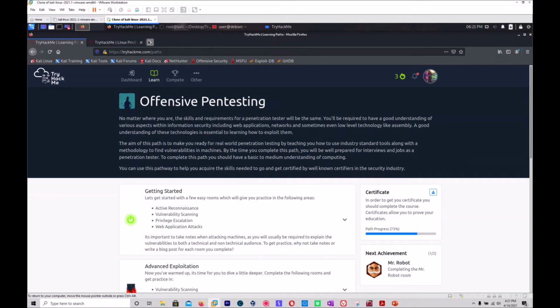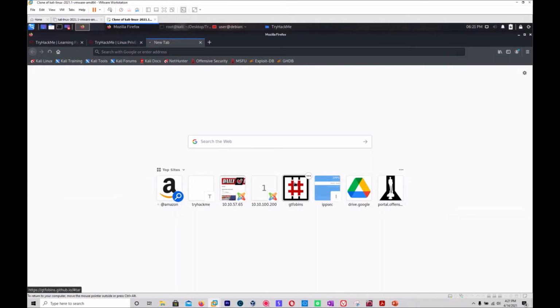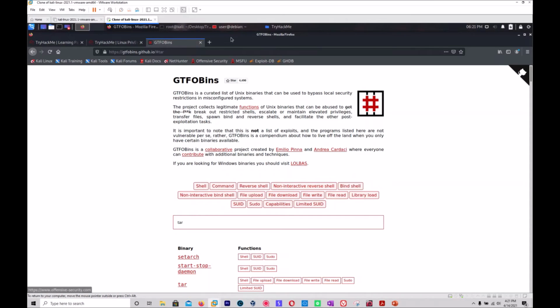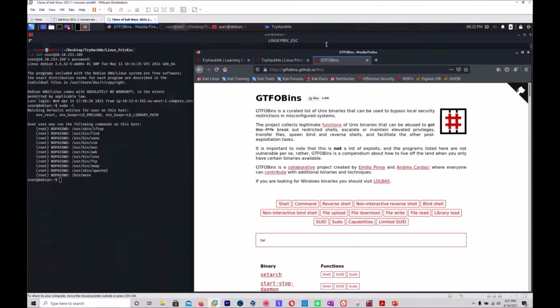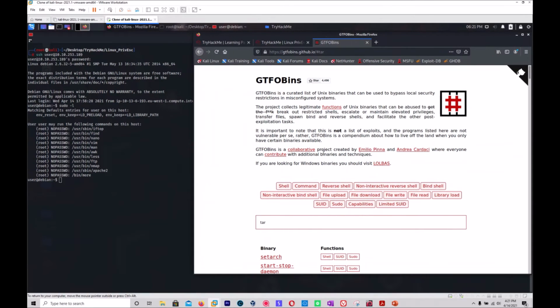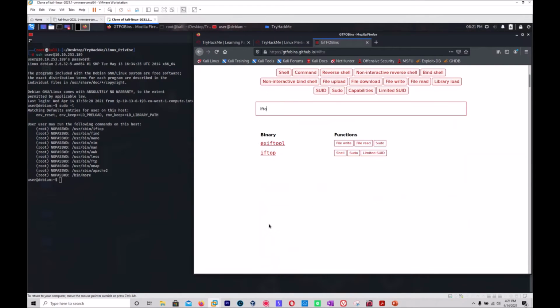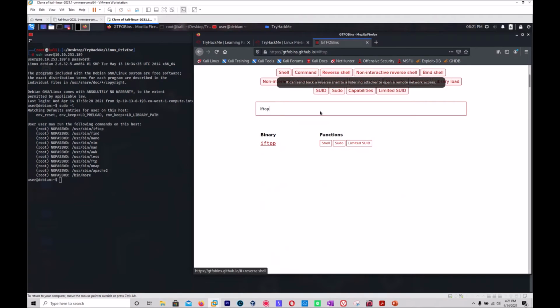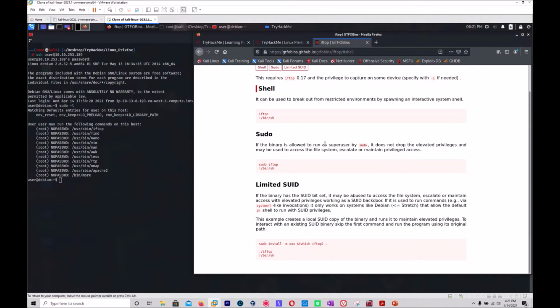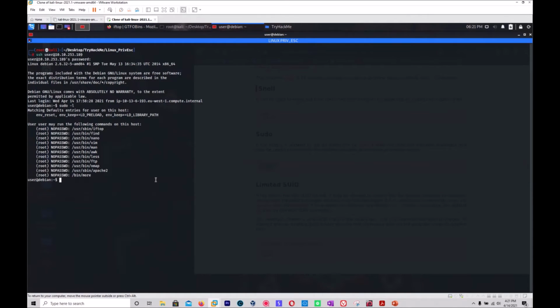We go over to GTFOBins and work down the list and see what works. So, what's the first one that we got? We have iftop. What is this? We have a shell. Okay. Let's see what this is. All right. Execute this one here.